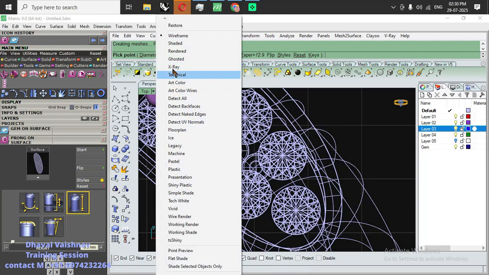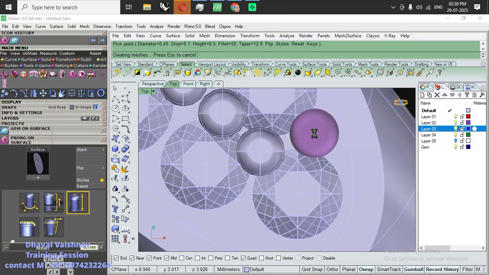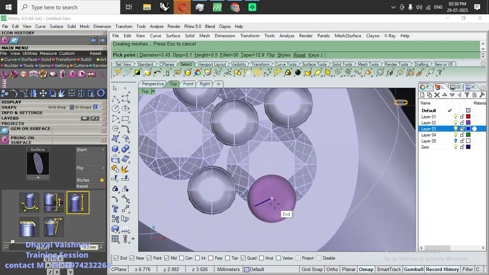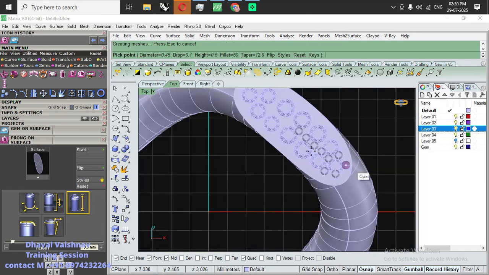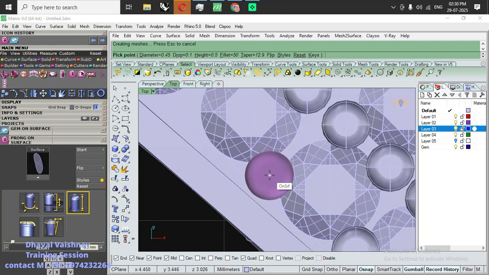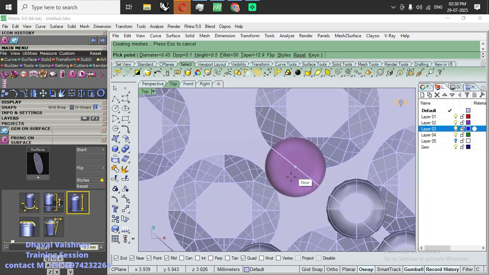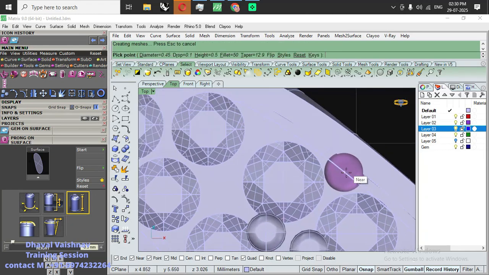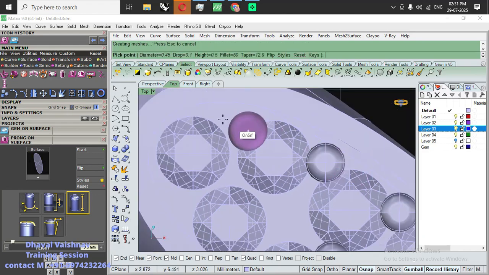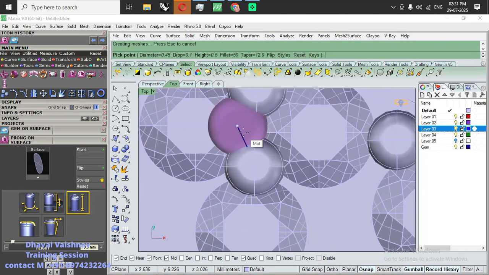Go to top and apply shaded. We can also apply shared prongs, and we need to apply prongs in such a way that we don't need to see this flattened surface area, that we need a sparkling jewelry.